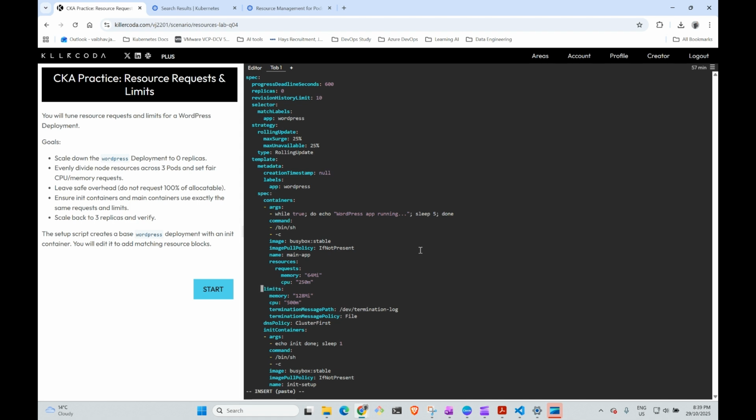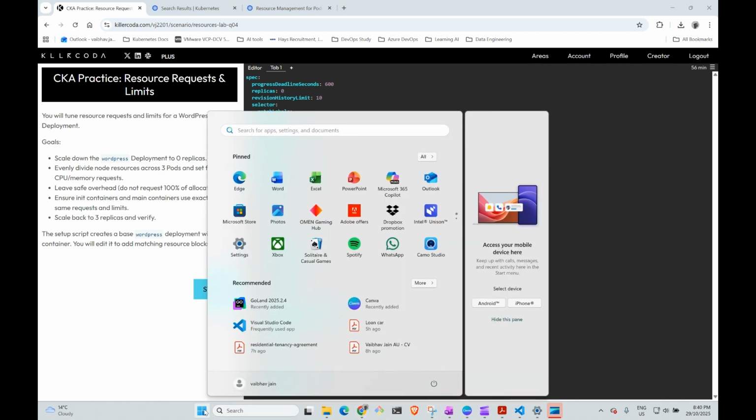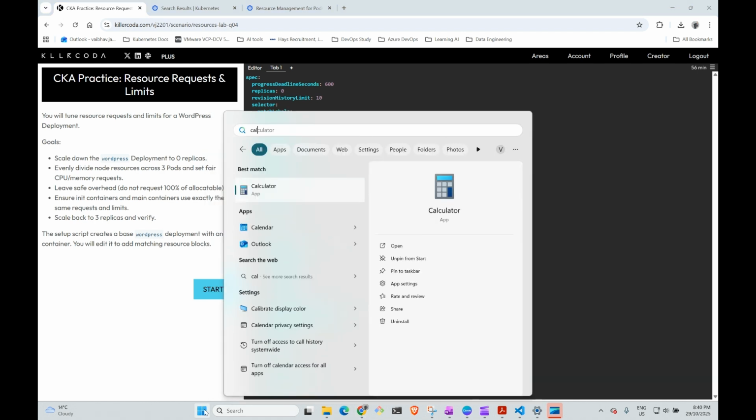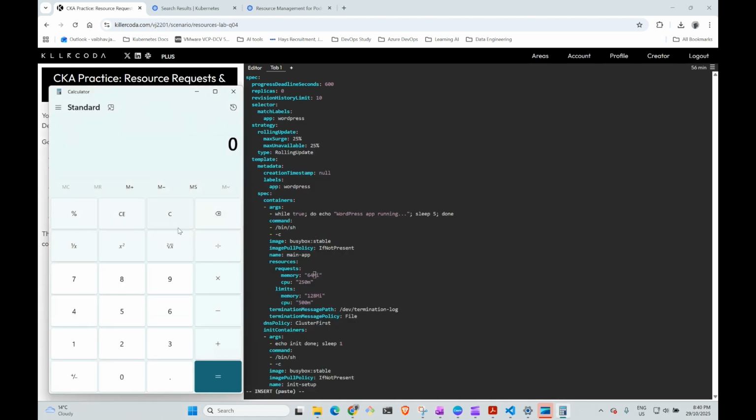Limit should be the same as request, and again we're going to make it like this. For memory, we saw that there's something like 21,792,933. So I will show you in the calculator what happens here. I'm not sure if we can use a calculator, but I think you can.